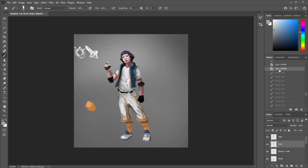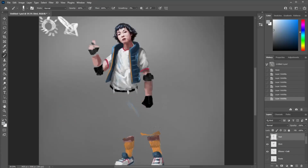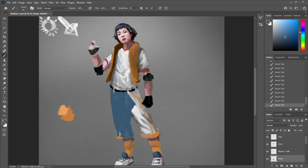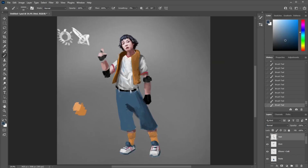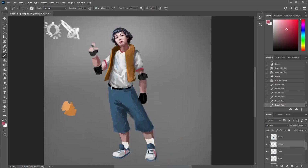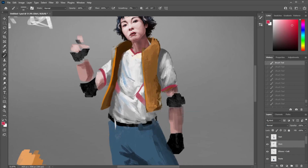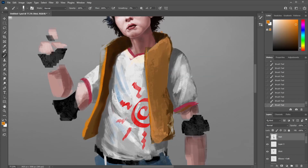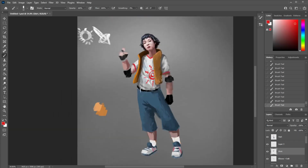Okay, at some point I just looked at this and said, this doesn't look good, and I tried adding some details, some patterns on the shirt, but it wasn't working, so I said, you know what, just change everything. And so I decided that the design is not the problem, but the colors are, so I changed most of the colors. And this is a piece of advice that I can give to any artist, don't get too attached to what you already did, instead try to see what works and what doesn't work and just change what doesn't work, you don't need to keep it the way it is, you can always start over.